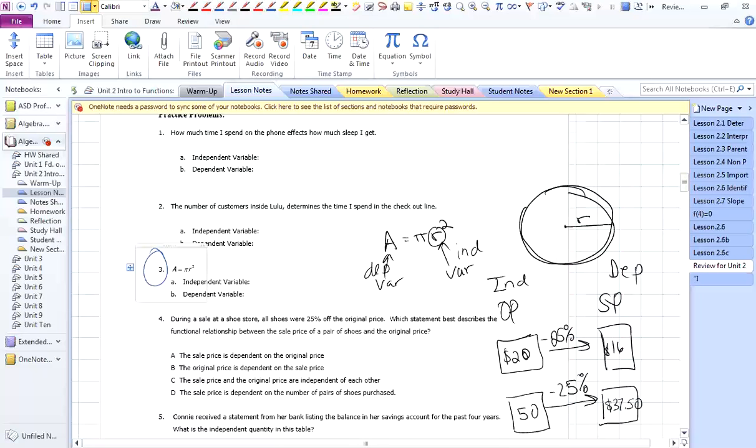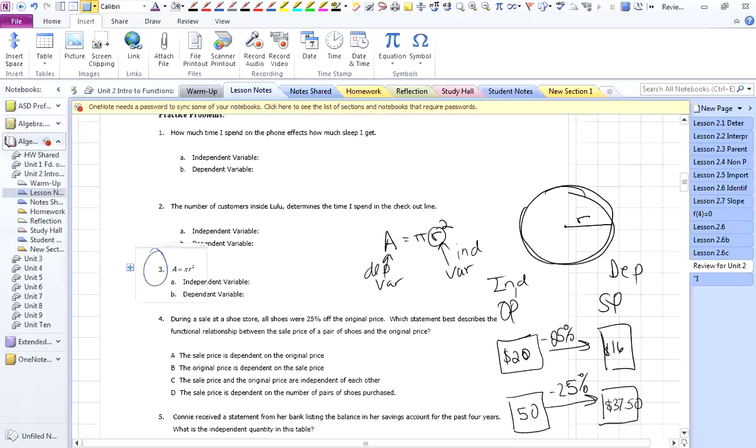Okay, you have to think about it, right? Because the time you're going to spend in line is dependent upon something. So the time can't be the independent, it has to be the dependent. That's one of those trick ones that we give you to make sure that you understand that time is not always independent. Oh, okay. So the number of customers depends on the time spent.